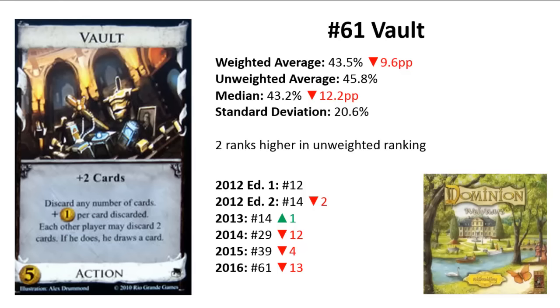Rank 61, Vault. After a big winner, there's another big loser. Vault lost 13 ranks, even more than the 12 ranks it lost 2 years ago. It is 2 ranks higher in the unweighted ranking. Yeah, Vault was once rated 12, so it lost quite a lot of ranks in the last couple of years. This is mainly because Vault is mainly good as a terminal draw big money card, because it doesn't stall, and the formula Vault plus gold equals province still exists.